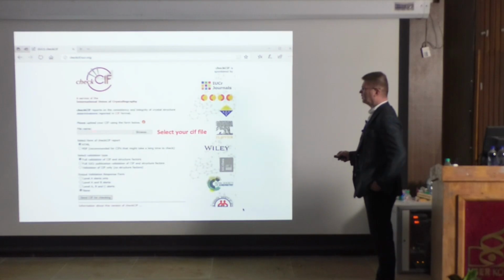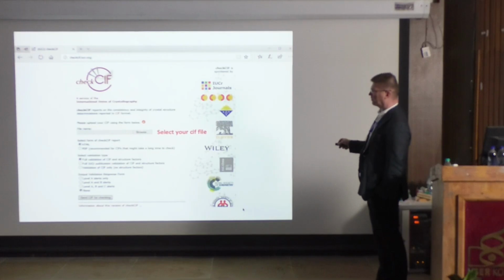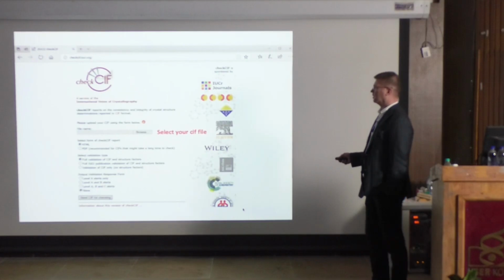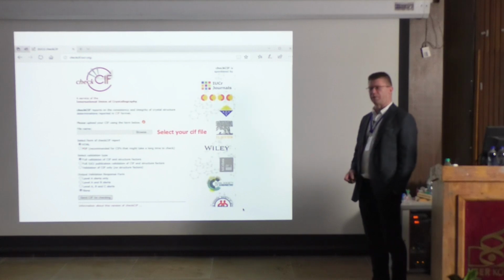And that's the idea. It prints out the report, so the idea is, select your CIF file. We will browse here and put it in. And then we can control what it outputs. It can output an HTML file so we can see it, or it can write directly a PDF. This is a typical thing we do.